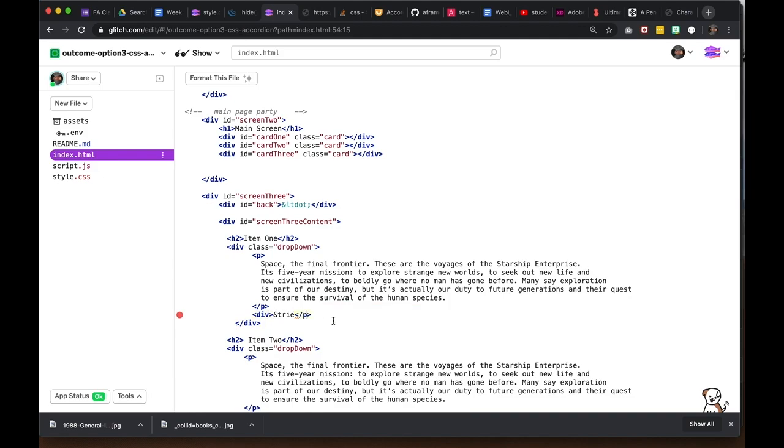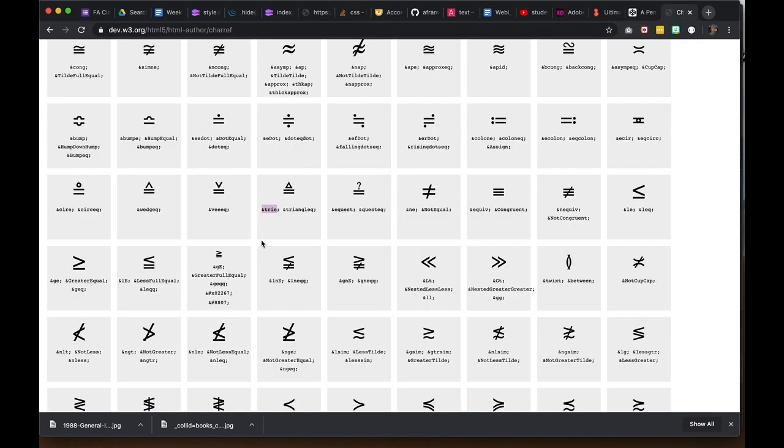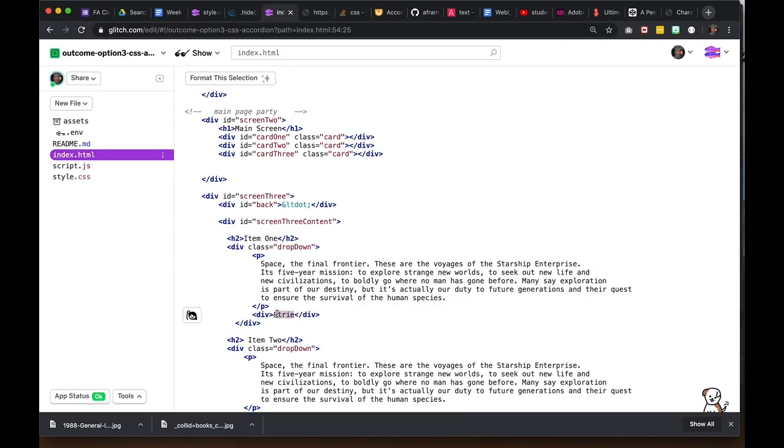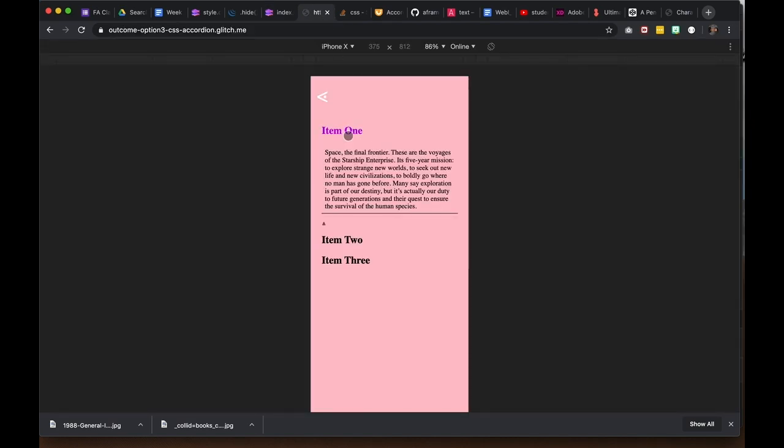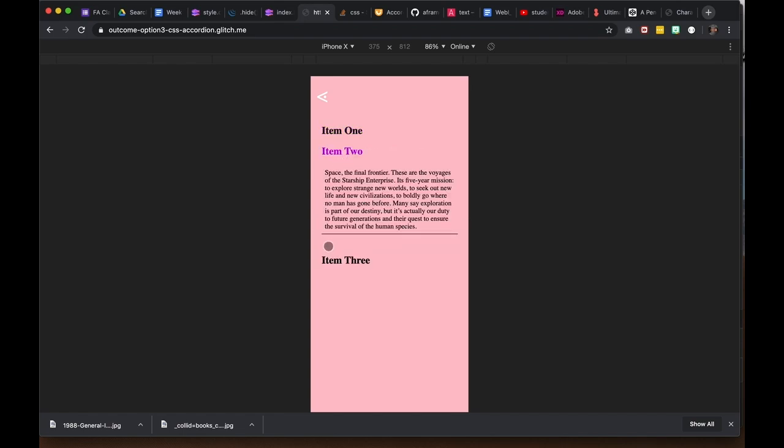Let's change this to a div, and let's double check this. Let's try one of these other character sets. We want it to validate to green. Okay, so we probably want to move this over here. We can control the size, all that good stuff.